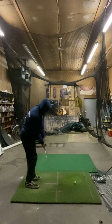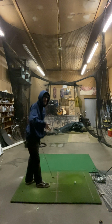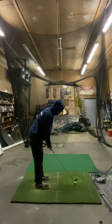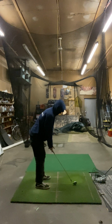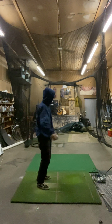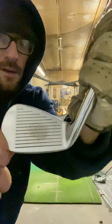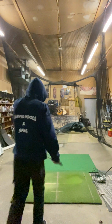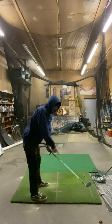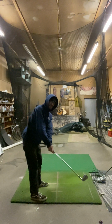It's funny, I've been noticing a lot of instructors now teaching what I've taught and known myself since I was a kid. That goes very much against traditional golf instruction. That felt nice. Of the backswing. Last one. Another one flush. But traditional instruction wants you to keep the head of the club outside of your hands.